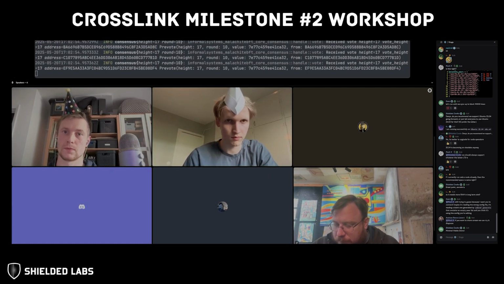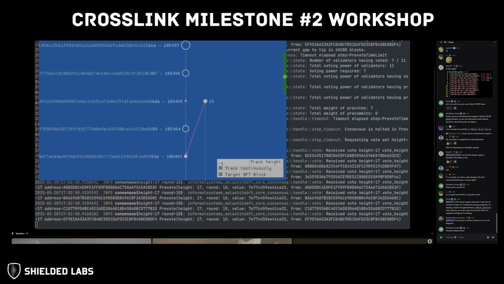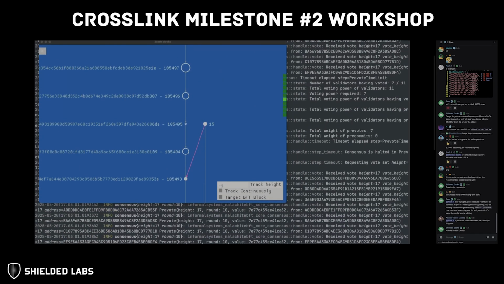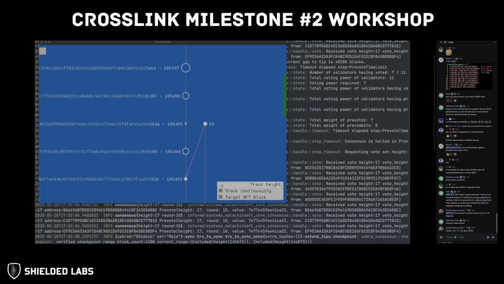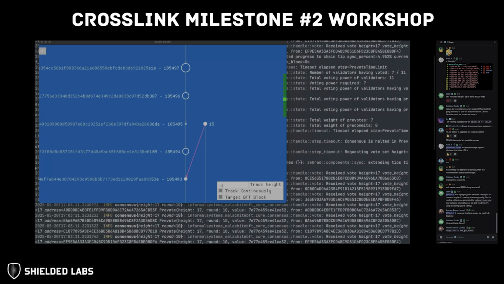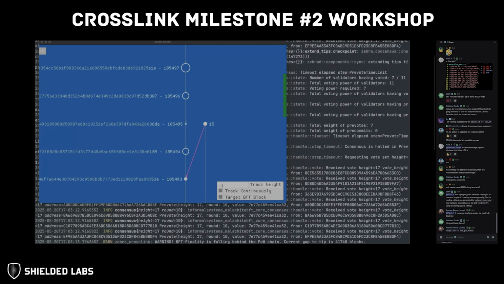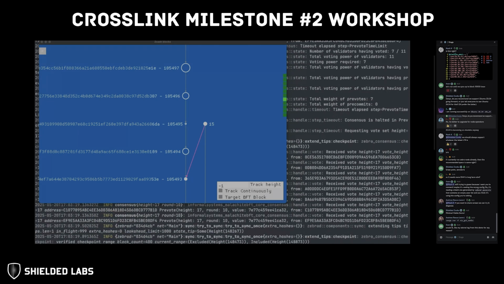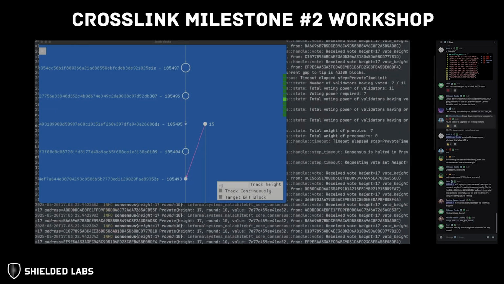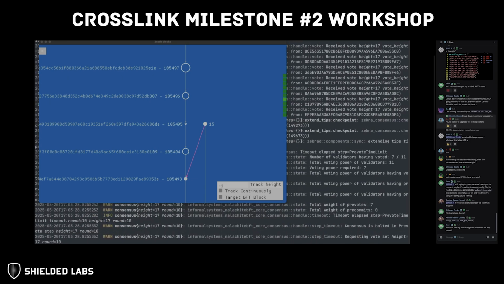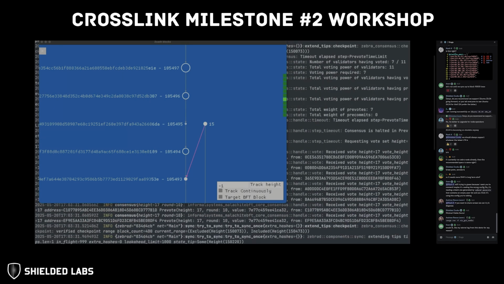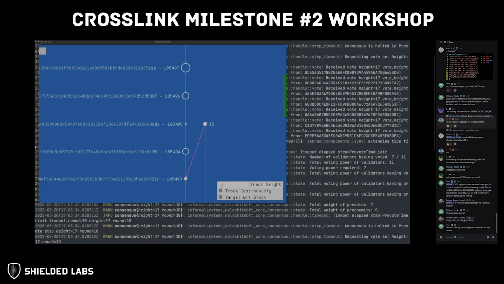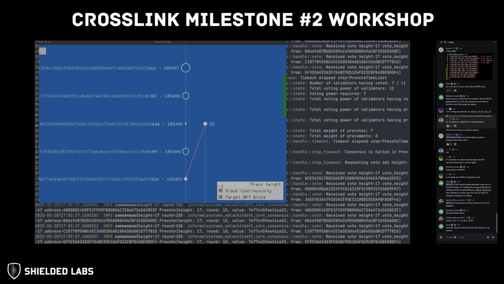Okay. But anyway, I just built the process, but it was giving a lot of output. Number of validators having voted 1 of 11. Requesting vote set. Height equals 1. It'll look like that while syncing. So I'd say run it again, and then we'll see if your height ticks up. Run with the visualizer, obviously. Well, I'll leave it running while I rebuild. Right. Let's see.